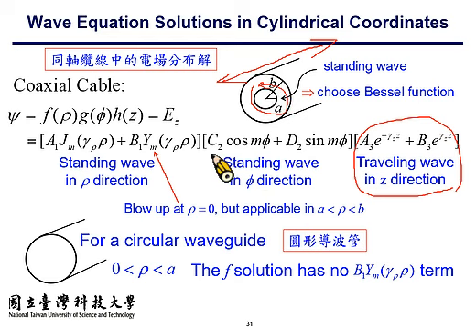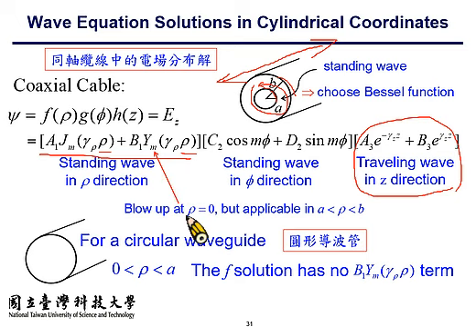So it should be represented as cosine m phi plus c times cosine m phi plus d times sine m phi. So they are standing wave in the phi direction. And lastly, along the rho direction, there should be standing wave. Why? Because it's bounded by the inner conductor and outer conductor. They provide a so-called boundary condition. You have no tangential E field on the surface of the inner conductor and outer conductor. So for rho equals A and rho equals B, the solution of F must equal 0. That is the so-called boundary condition.